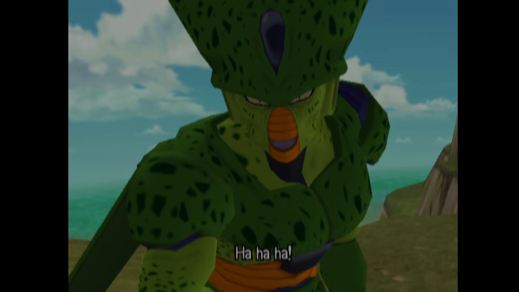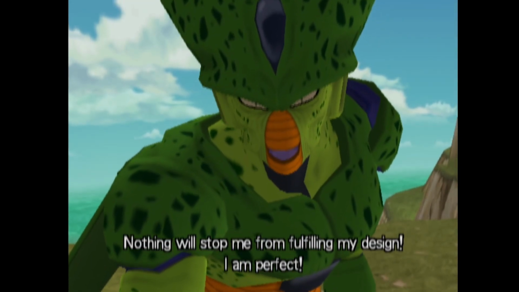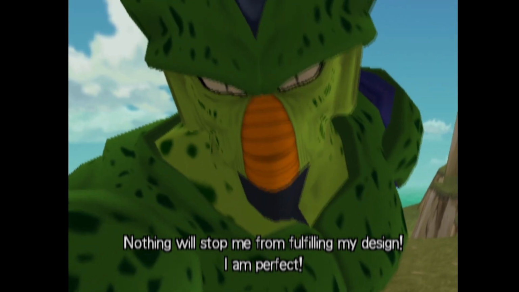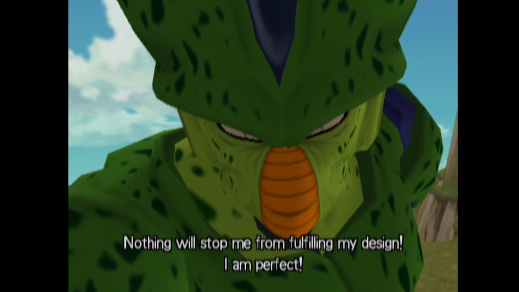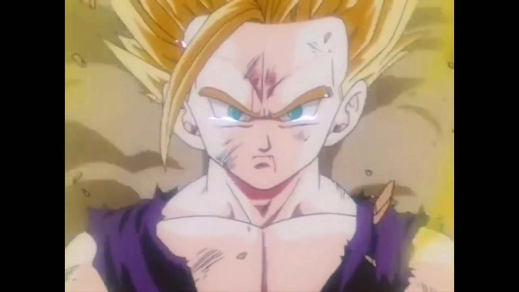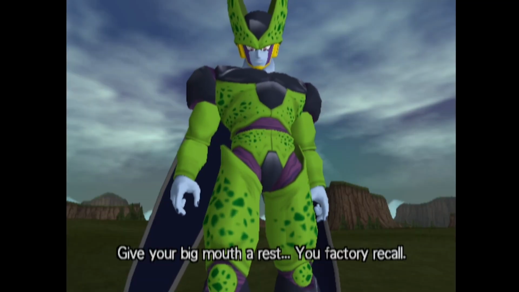The only problem I have with the cutscenes in this game is that even though they cut down on all the filler so the story's more streamlined, I feel like that made the pacing in some of the scenes a little bit too fast. For example, the scene where Gohan goes Super Saiyan 2, remember how atmospheric and dramatic it was? Well here, everything just kinda happens at once.